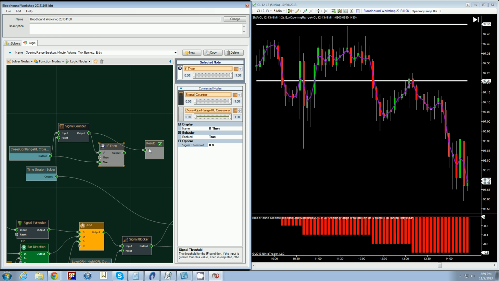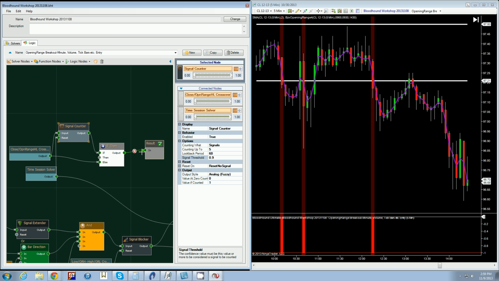We could set the signal counter to 0.9, but that's really not going to help with the if-then statement. So, I'll set this to the if-then. You set this to 0.9 and it doesn't do anything. You have to set the if-then statement.